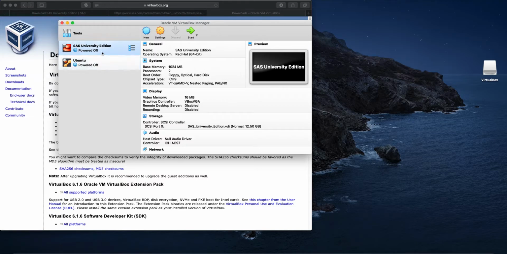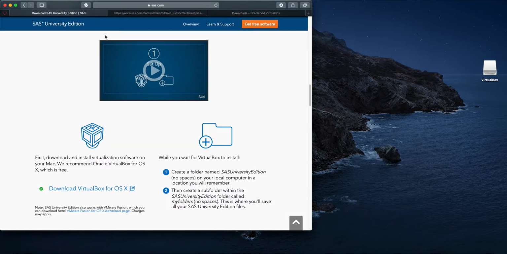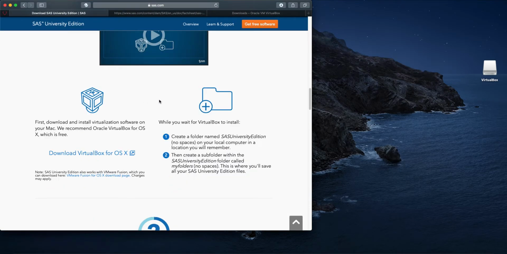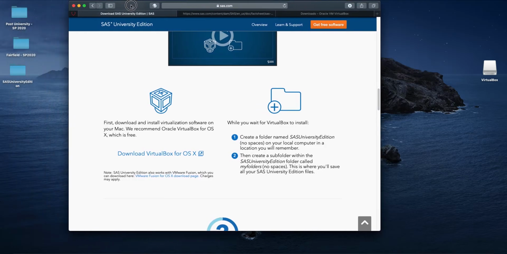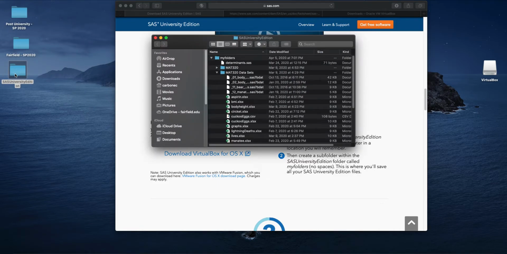Okay, I already have SAS installed on here, but I'm going to be showing you the steps for it in this particular video. It also specifies on here to create a new folder on your desktop called SAS University Edition, similar to what I have on here, with no spaces. And inside of this folder, they want you to create a My Folders.